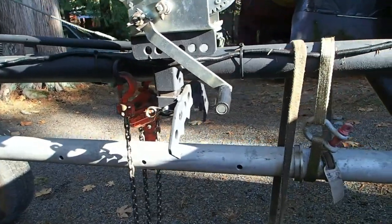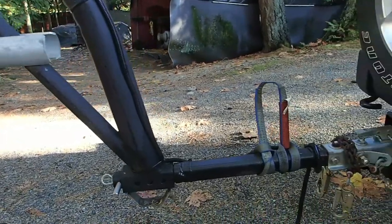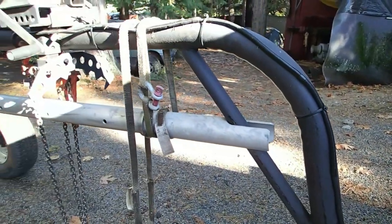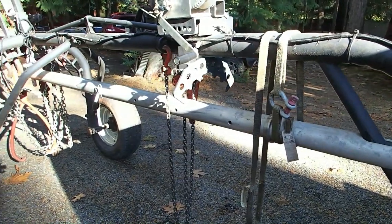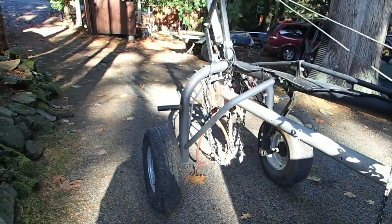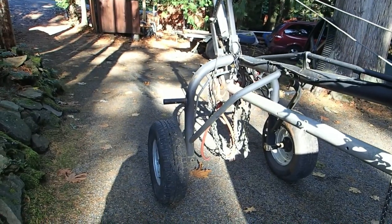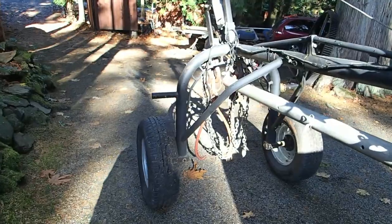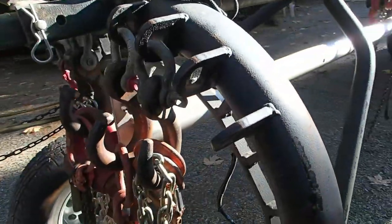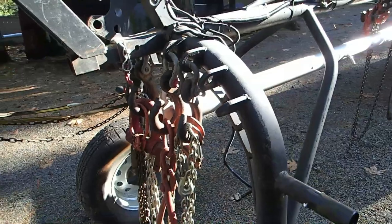She'll happily transport 20-foot logs and whatever else you need to move around the yard. So that's the logging arch — all bent with one of those Princess Auto or Power Fist pipe benders, or the equivalent cheap import farmer tool store bender in the States. It will bend 3-inch schedule 40 pipe, which is what this is made out of. It does crinkle at tight 90 degrees and it is tough to bend, but the 16-ton bender will do it. And it crinkles it a little bit, but it's all good.